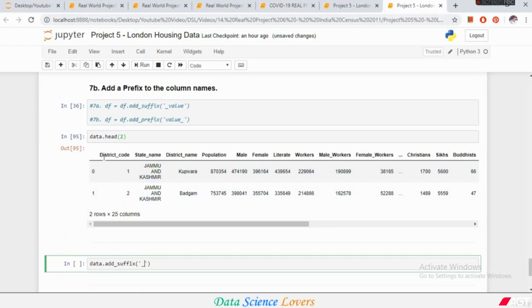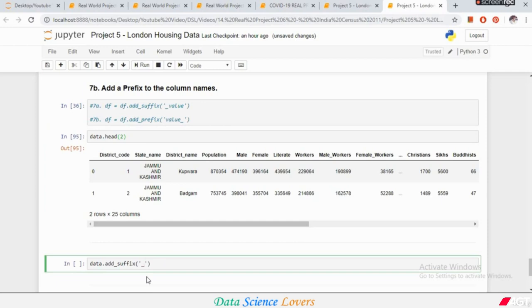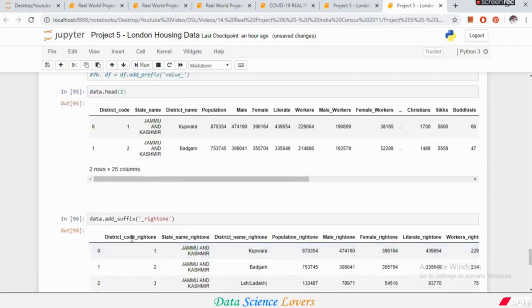As you can see, this is district code, this is state name, and if I write right one, then run this command, you can see that right one has been added as the suffix to each column.